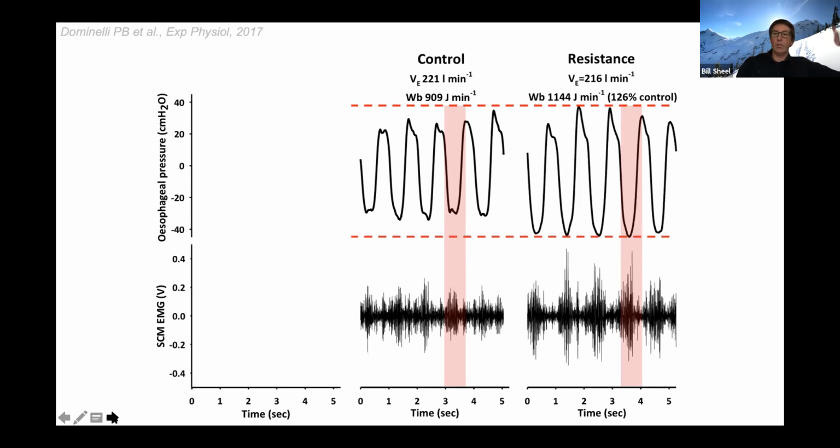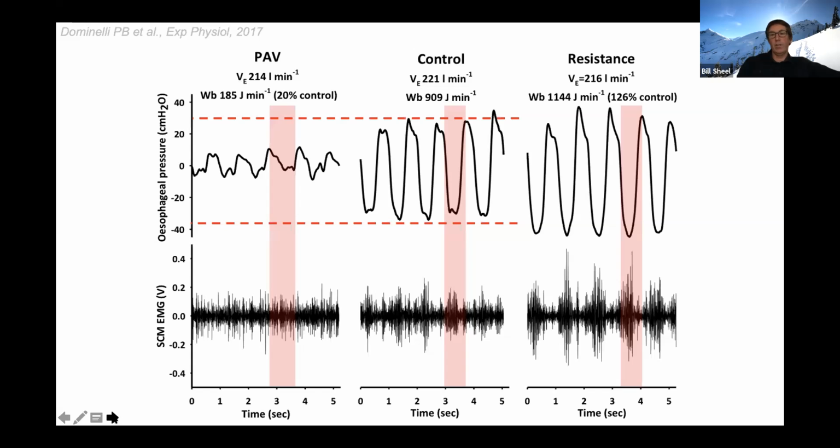Okay, let's put a resistor into the circuit. I have to say that isn't a lot of fun to do, but nonetheless, it's a good experimental tool. So we see a huge increase in work of breathing. You can appreciate the swings in esophageal pressure are much higher. And you can see that the EMG activity of that accessory muscle, the sternocleidomastoid, is also increased. And then if we apply the ventilator, a different trial, and we are able to reduce the intrathoracic pressure swings, and you can see work of breathing is almost down to nothing, it's 20% of control, and the sternocleidomastoid is quiescent. So we're able to successfully manipulate what we want to manipulate with this ventilator that we built.